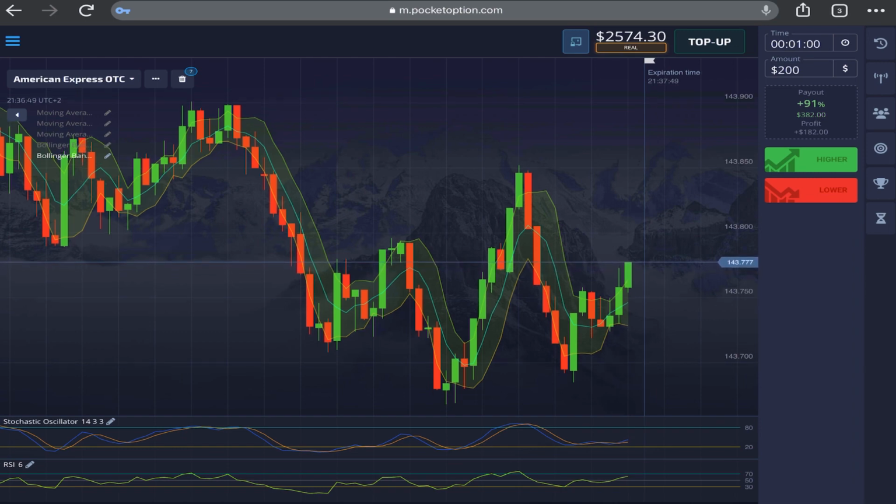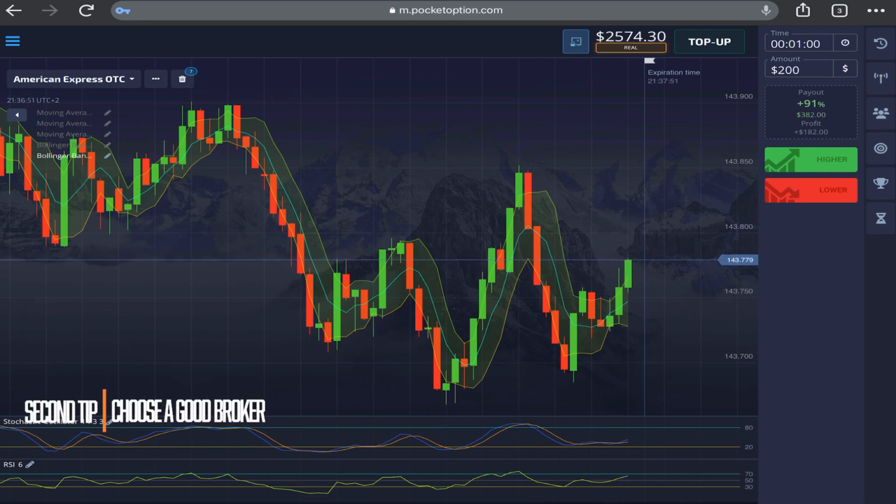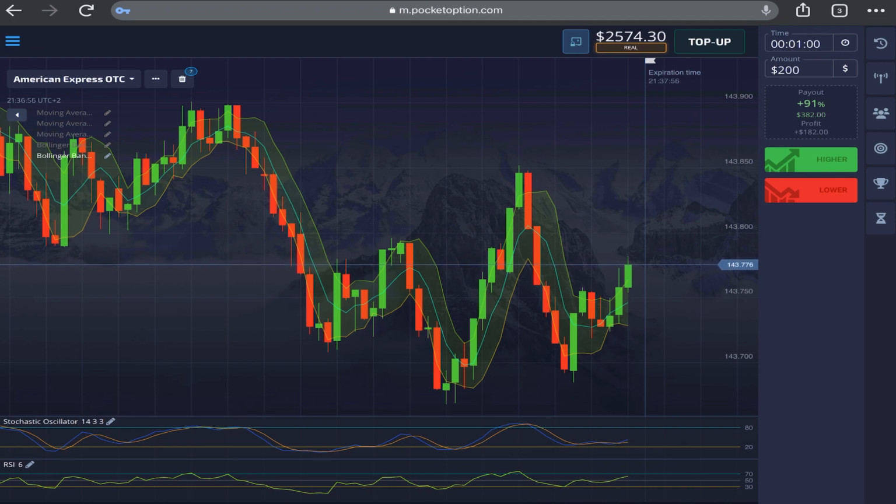The second thing is to have a reliable broker. In this case, I'm using right now the broker Pocket Option, and I have used it for a long time and request my withdrawals all the time. It is always working well, and not just for me. You can search for more information about them, and you're going to find the same information. So this is number 2.